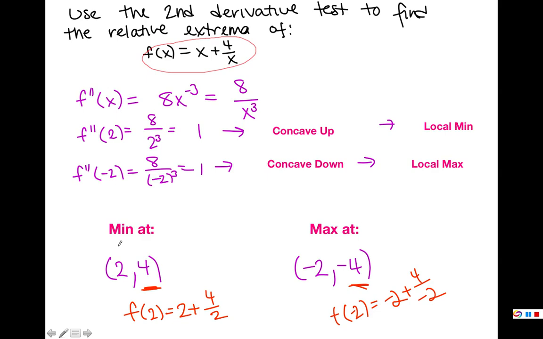I don't know if any of you are bothered by those numbers. If not, that's fine. We did this right. Well, once I fixed my mistake, we did this right. I don't know if it looks weird that our min has a bigger y value than our max. Our max has a y value of -4. It's because this function does have an asymptote at 0. It's got these two separate kind of chunks to the graph.